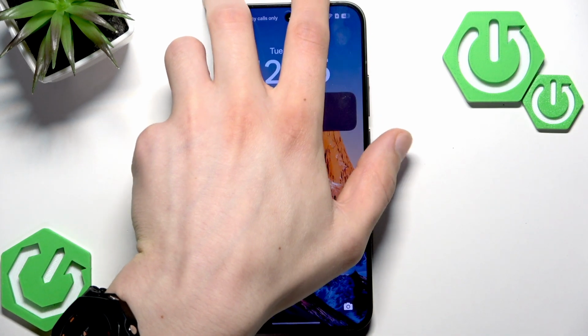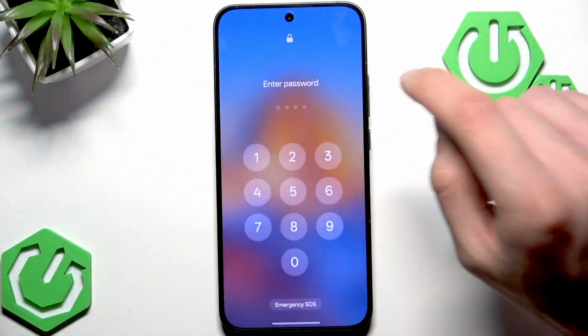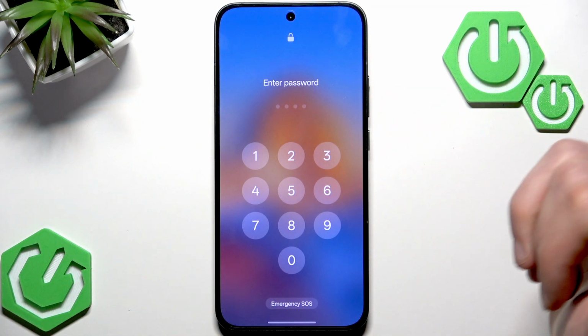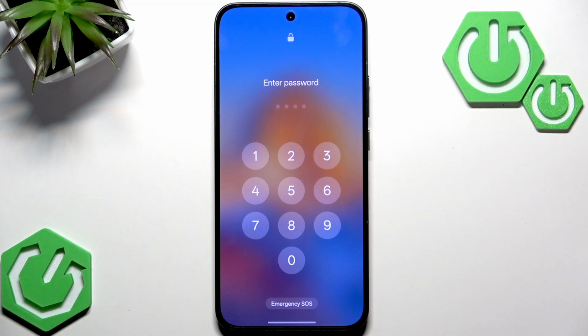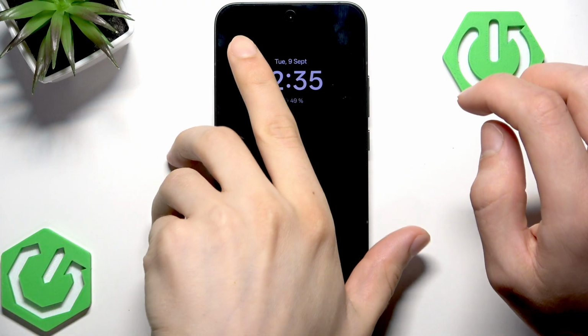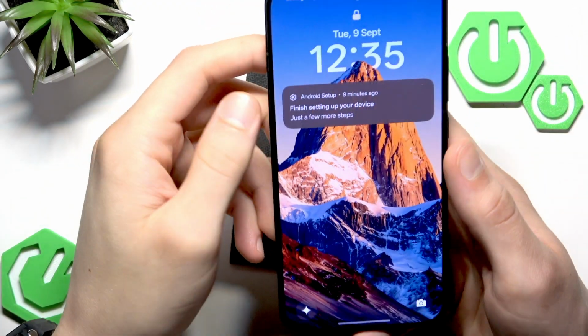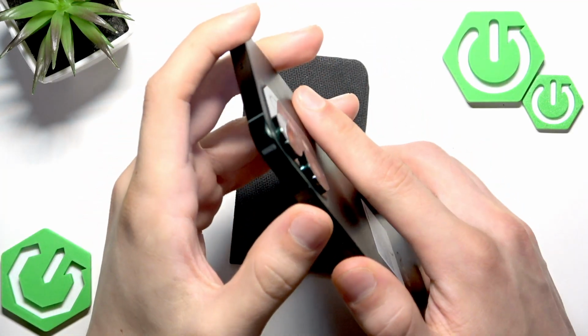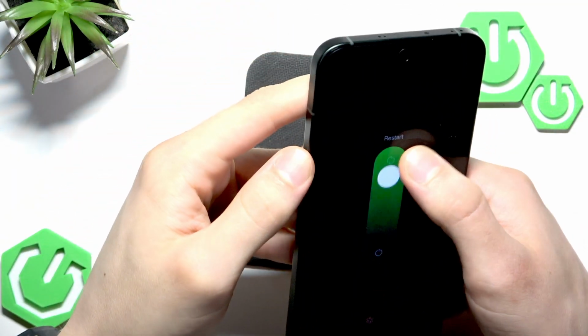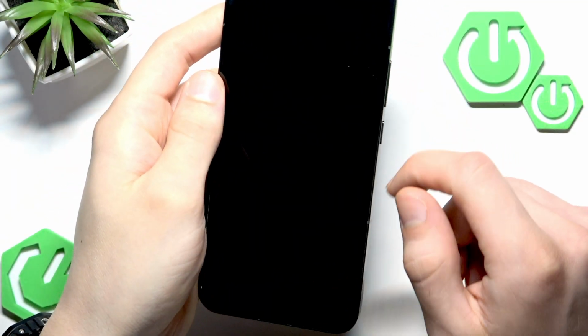But if you got yourself caught in a situation where you do remember your PIN code but you still cannot sign into your device, that may be because of some third-party applications that are affecting the way your lock screen behaves. And in such case, in order to safely enter your device, you're gonna have to enter the safe mode. To do that, just press the power button and volume up key at the same time. Then select restart and wait until your device turns off.